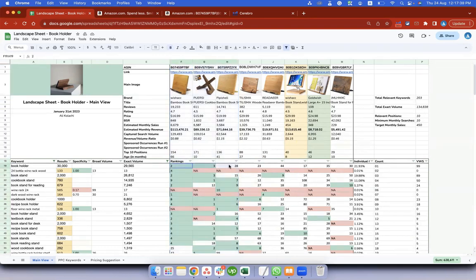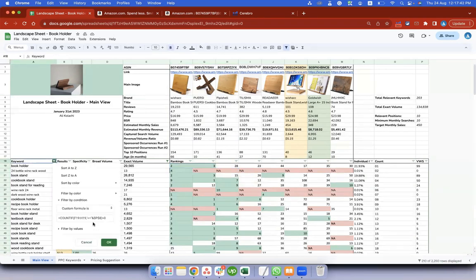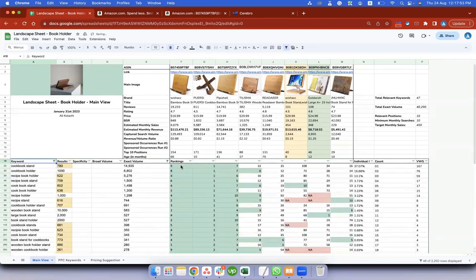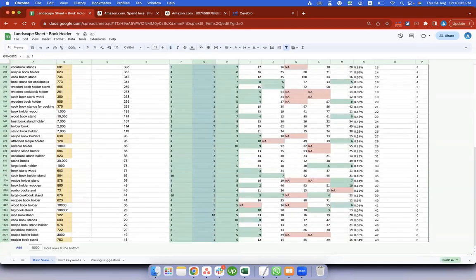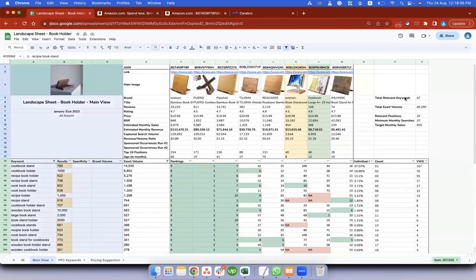If I want all of these 3, what I can do is edit the filter, put the number 2 here, so this will apply on all of these 3 competitors, right? So if I hit OK, now you would see that all of these 3 competitors are ranked organically for these keywords between 1 and 10 positions. I got a list of 47 keywords on which all of these 3 competitors are ranked between 1 and 10 position.